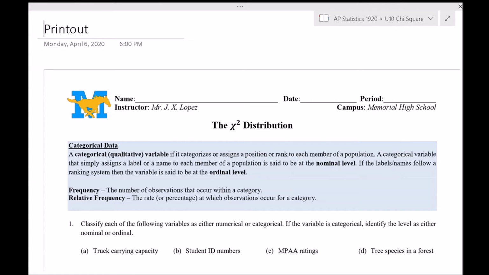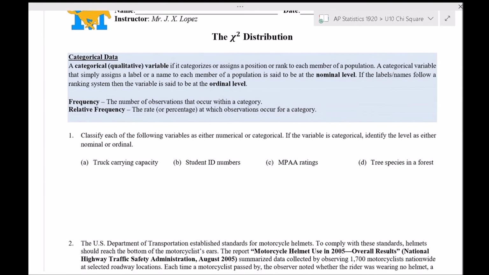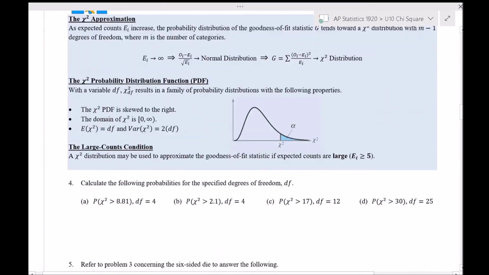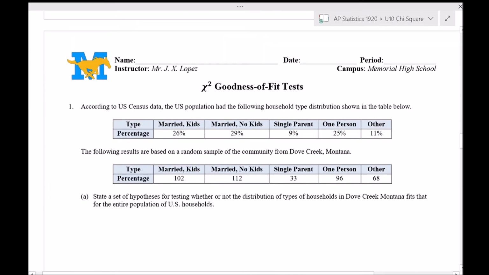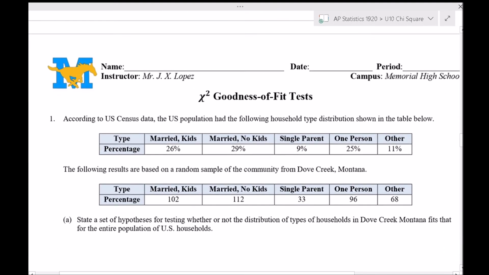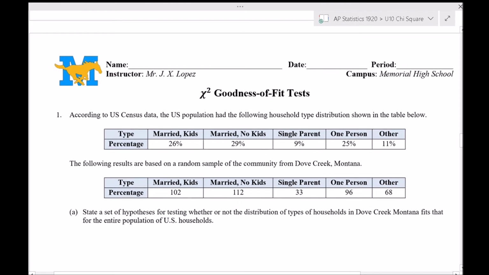So for now, we'll concentrate on this particular half unit for chi-square distributions, chi-square testing. We're going to go over, first off, the chi-square distribution. The next day's worth of material goes over the goodness of fit test, which if you're in AP Bio, is a test you've used before, I'm pretty sure. There's a claimed or hypothesized distribution that some biological culture or population follows, and we test that claim, that hypothesis, against actual observed experimental data, and there's a way to run a test there.